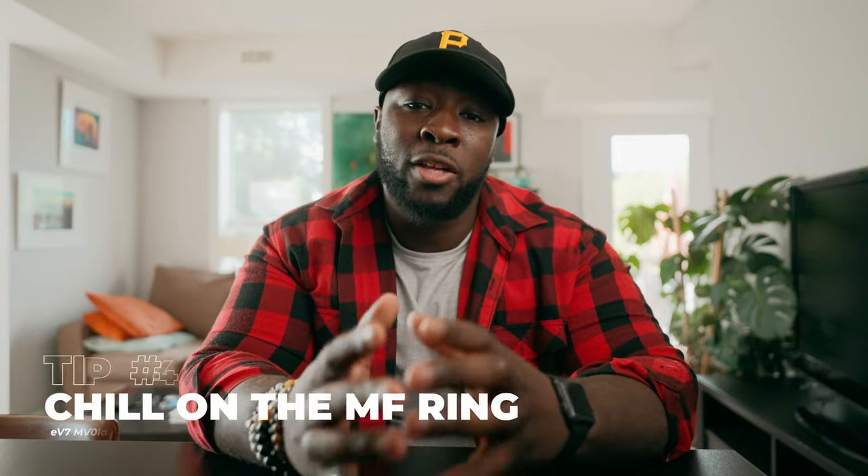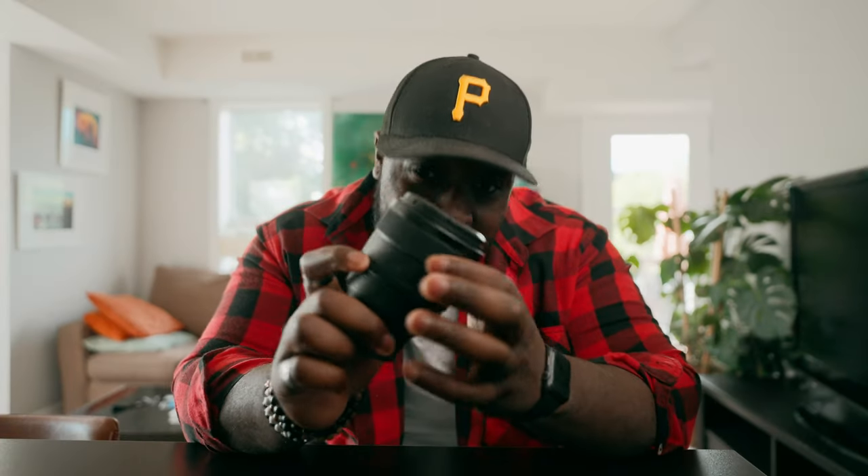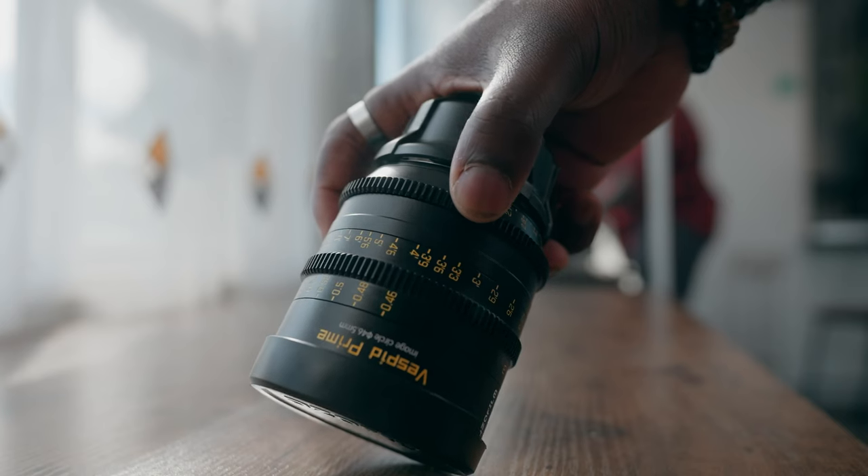Number four — especially if you're using photography lenses like G Master lenses or Tamron lenses on your Sony camera — is to chill on the rotation of your manual focus ring. This 50mm G Master is a great lens and it does have a manual focus ring, but the rotation radius is a lot smaller than on a cinema lens. What that means is each small rotation of the ring can make really big changes in how your focus is dialed in. If you're constantly going back and forth, you'll always find it hard to nail manual focus because small increments mean big changes. This is why cinema lenses like the DZO Vespa Primes are handy — they have a longer focus throw, measured in degrees, so small adjustments don't throw off your focus and transitions look a lot more natural.